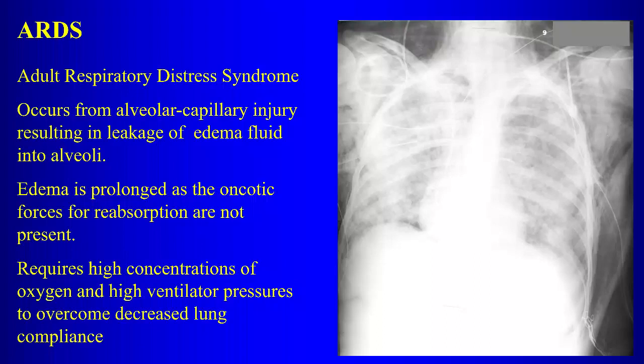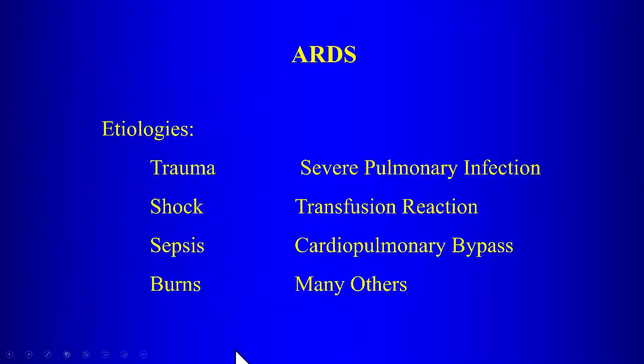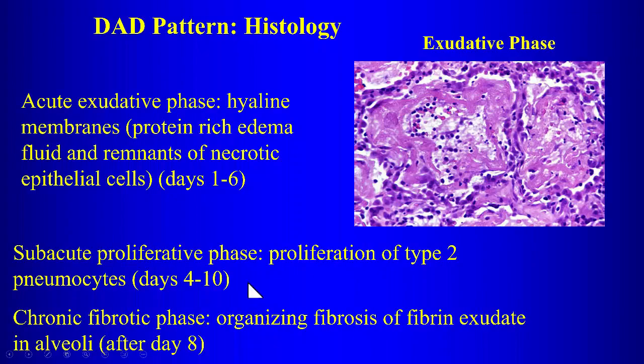Barotrauma, which results in subcutaneous emphysema. Yeah, extensive air leak here, subcutaneous emphysema. Right? We also have pneumomediastinum, pneumothorax, all of that associated with the barotrauma. So there are many causes of ARDS. I'm sure all of you are familiar with these, but trauma, shock, severe infections are some of the more common causes of ARDS. Now, the histologic pattern associated with that is diffuse alveolar damage.